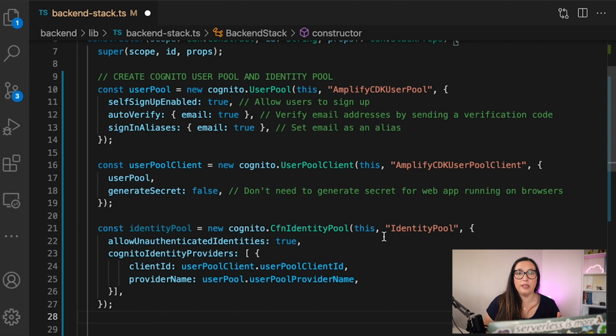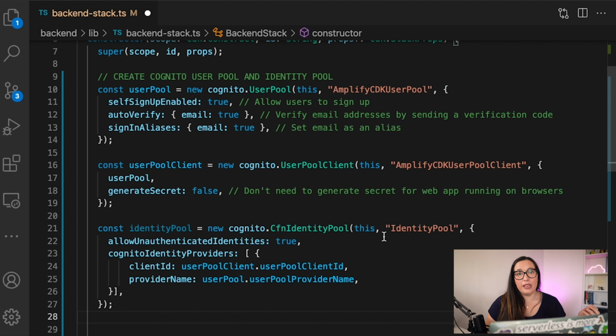So when we create an identity pool, we are using a level 1 constructor. This is something CDK doesn't have a level 2 constructor for yet, so we are using a level 1 constructor, but it's not that hard. We have to give some parameters. The first one is to allow unauthenticated identities. This means that we can have users that don't have an account registered, for example, stored in a user pool. This is great for giving permissions to AWS resources when the users are not signed in. I will say true, just in case during this demo I want to do something and then I don't want to change it later.